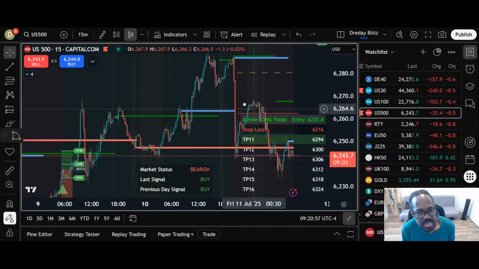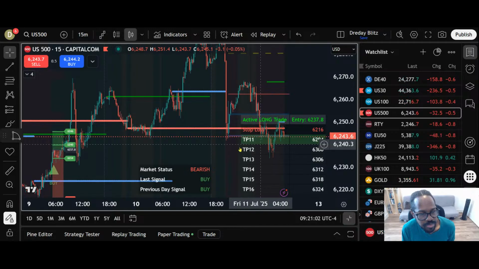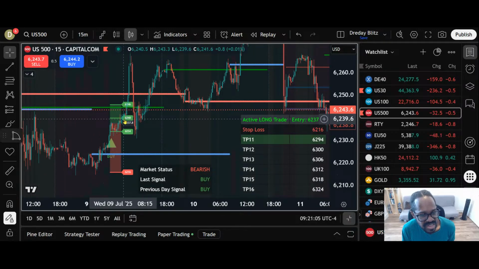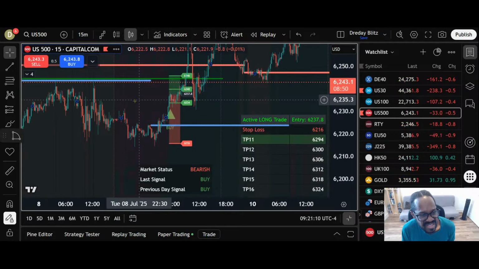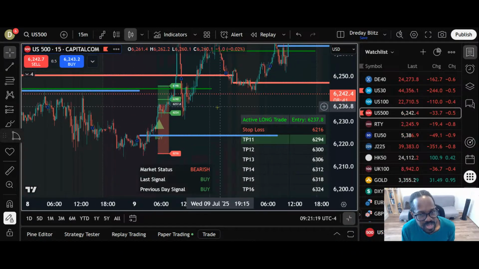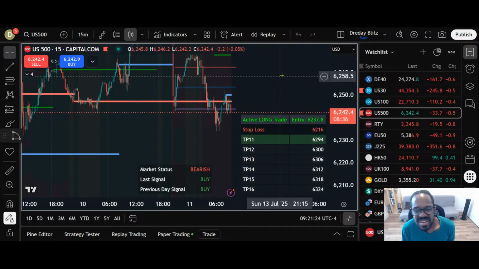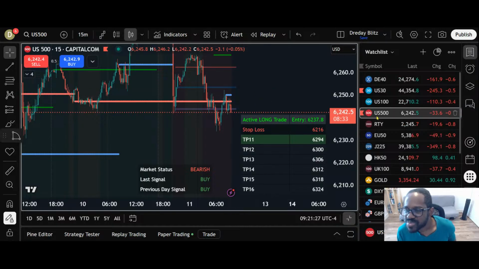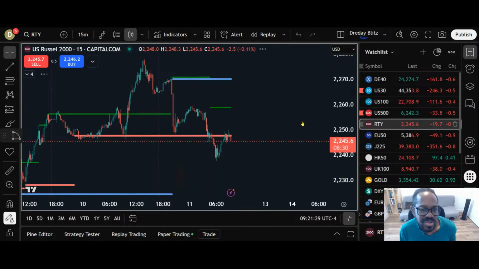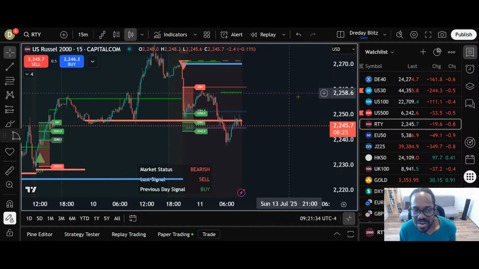And I was overall selling the indices this week, but we were going higher, and now it went back towards our previous level. Let me check here. Yeah, so Monday was right here. Basically, this week was bullish overall. Now it's closing lower, but still bullish overall for the week. Russell did the exact same thing. We had a big sharp down movement here at around 8.